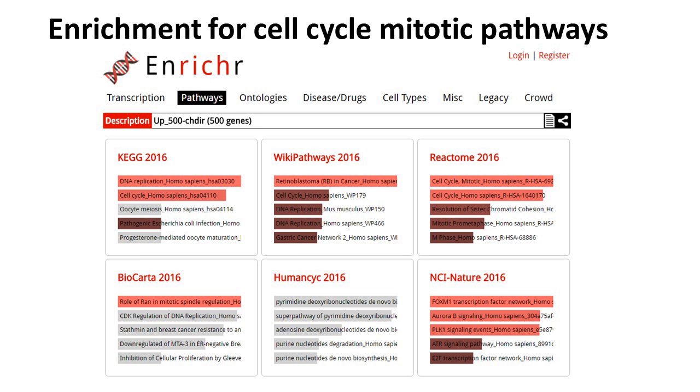we see also cell signaling pathways and other pathway databases that support this idea that we have an increase in the expression of cell cycle related genes and mostly mitotic related pathways. So this clearly, and again also for the NCI Nature pathways, we get FOXM1. So it's clear that FOXM1 becomes activated and those cells increase in their proliferation.